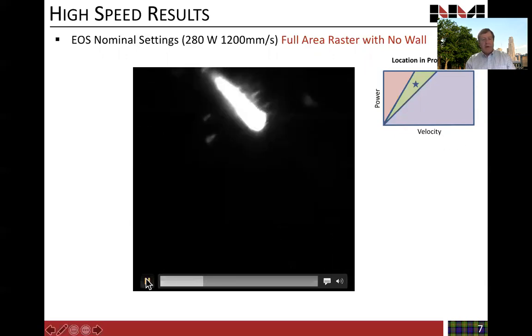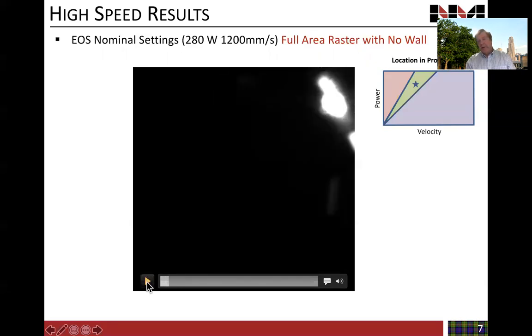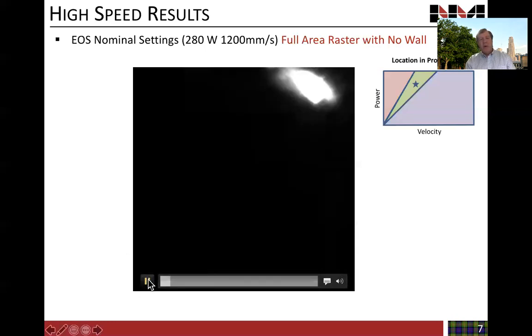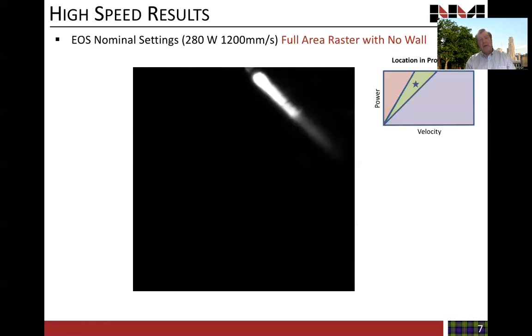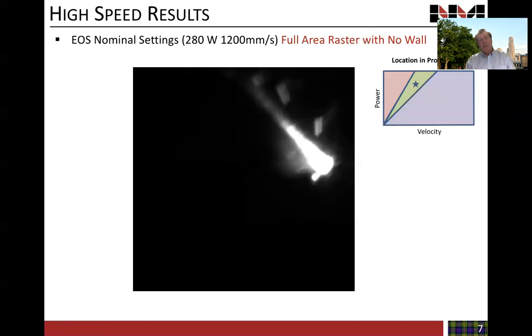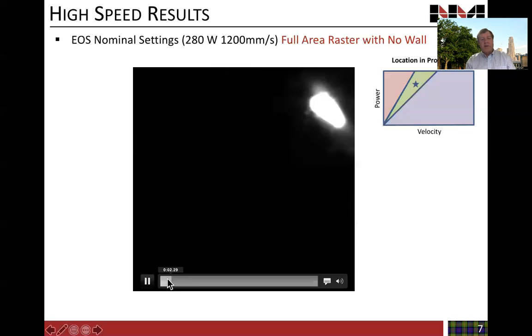So let's go back to where we were. These results are analogous to what I already showed you, okay? Although it's specifically for the geometries we're looking at in the program. Yeah, so here, initially the melt pool is not very consistently shaped, and it is bigger than what it is once you get to the middle of the specimen and you start to get nice steady state melt pools in the middle. You do see splats coming out of the melt pool.